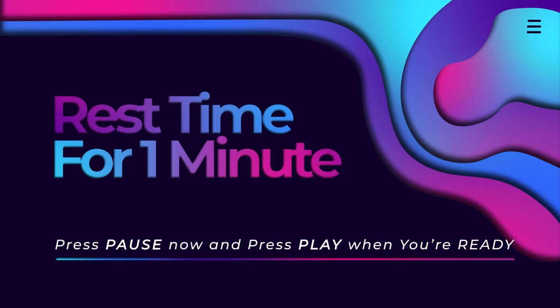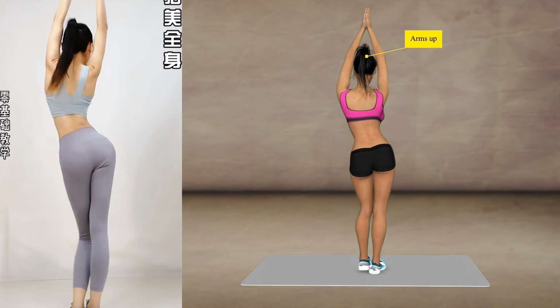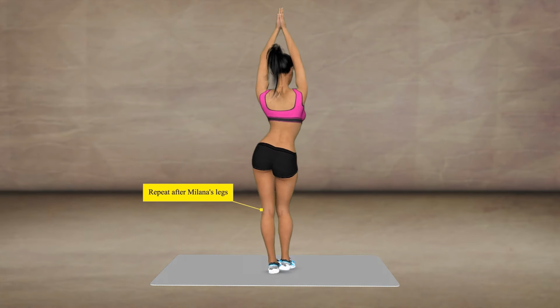Rest time. Arms up. Repeat after Milana's legs.